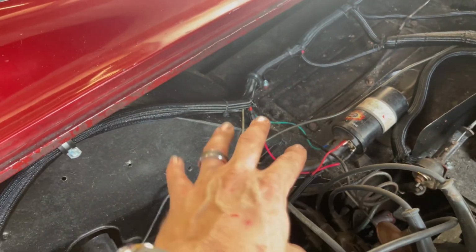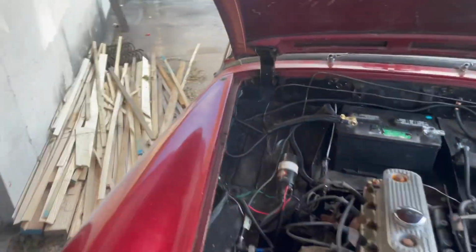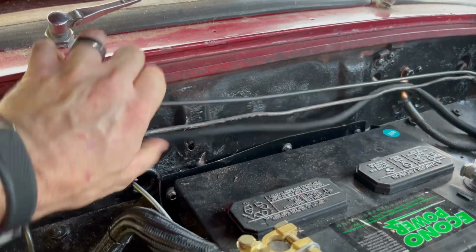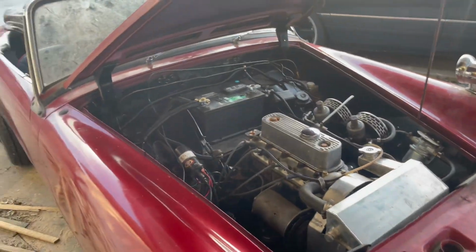I've got to finish putting loom on some of this in there and zip tying a lot of what's going on up here. I do have plans to take these brake lines. I might replace this bent up one or try to straighten it and take this loom here and do the same thing along there with those straps and just clean up everything else that's in there.